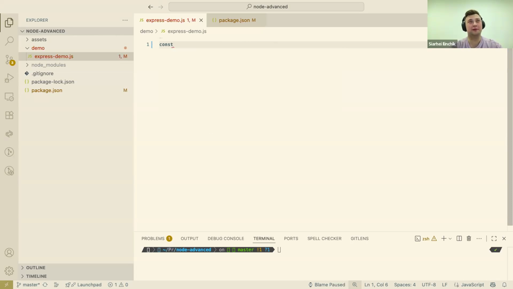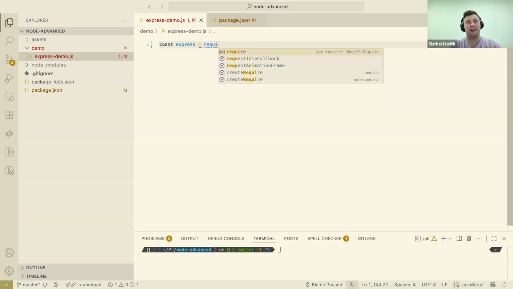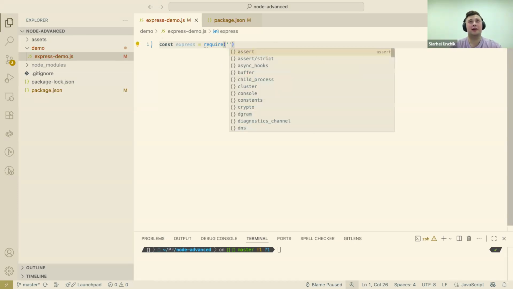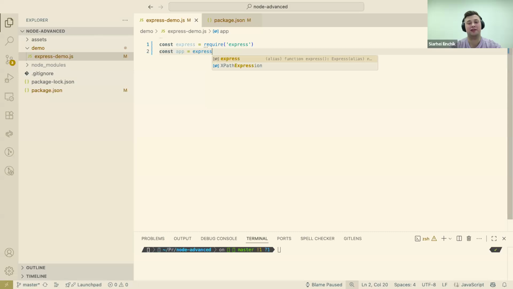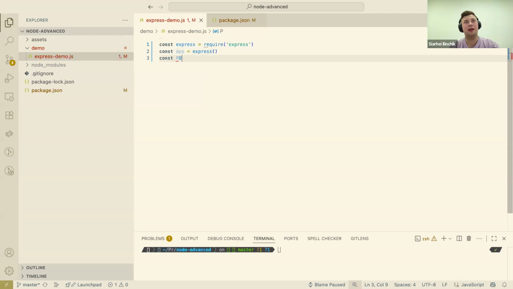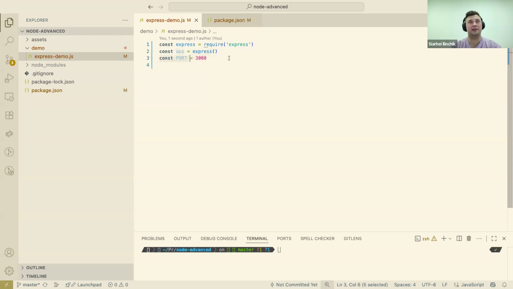So in order to create the hello world application, we need to import Express. Creating the instance of Express is just calling the Express function. Boom, pretty simple. Then we need to specify the port, which ideally should be stored inside of your .env file, but for the purpose of the demonstration, I'm specifying it explicitly in the only file I have.